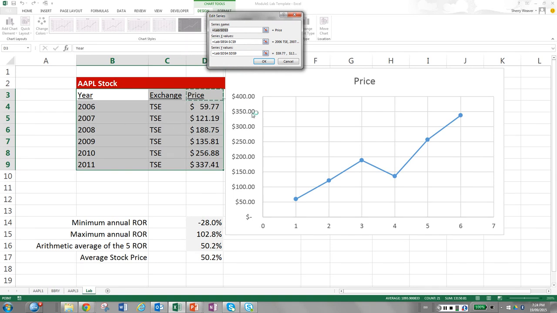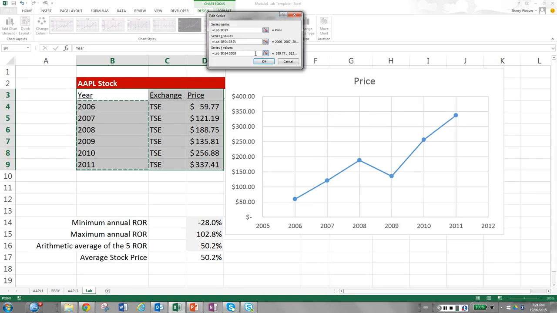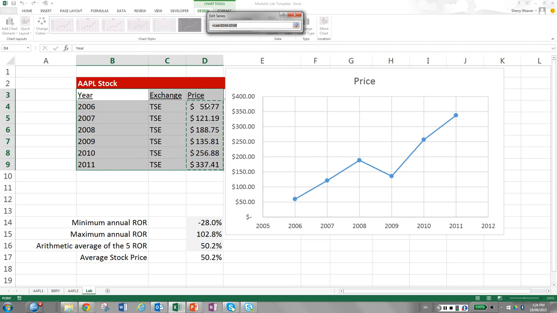It doesn't know what I want as X, what I want as Y. So the series name is the price. That's correct. The X values that I want along the X axis, I don't want 1 to 7. I want these years, 2006 to 2011. And the Y values, it's guessed correctly. I want 5977 to 337 here.